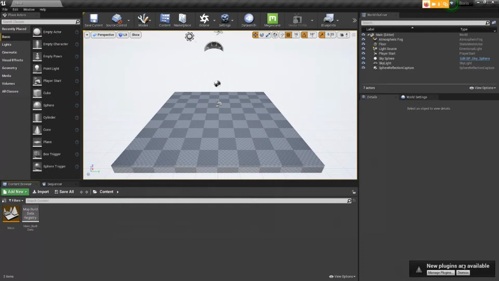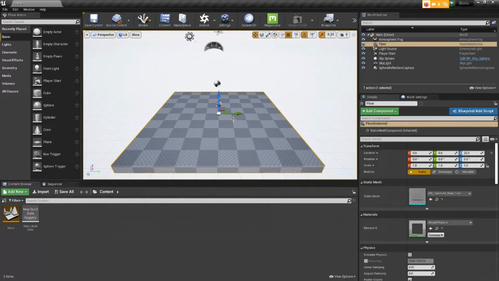And then it'll say new plugins are available. I've been testing Octane in here and stuff like that, and it usually always makes this pop up now for some reason, but I'll hit dismiss and we should be good to go there. So the very first thing I like to do is start deleting stuff out of my project that I don't need, because I like working with a blank slate.